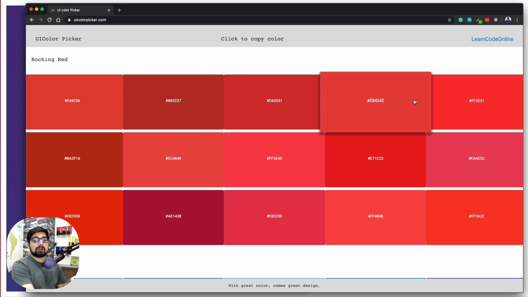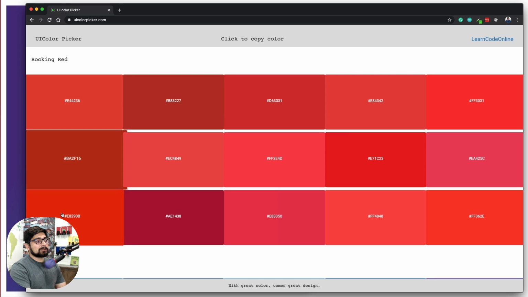So this is a horizontal stack. Also, you can notice that from top to bottom, these colors are stacked from top to bottom. That means this is a vertical stack. And also at the very top, there is a strip in gray color, and on top of the strip there is text, click to copy colors. This is actually stacking on the Z-axis. So the Z-axis is like at the screen level. So all the things go on like this. And that's pretty much all you need.